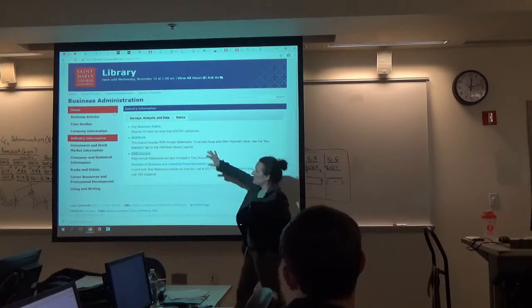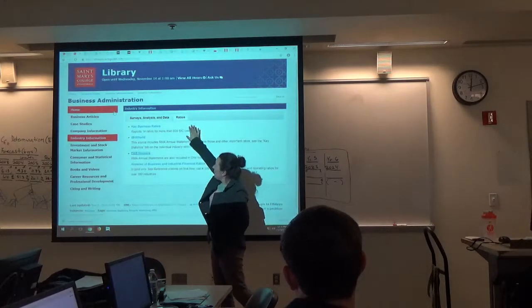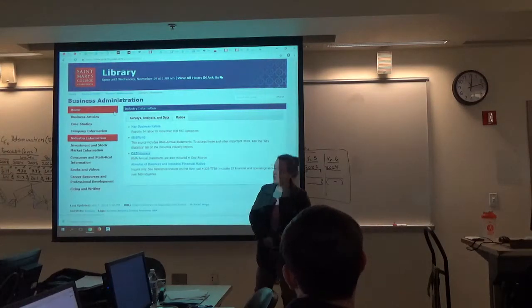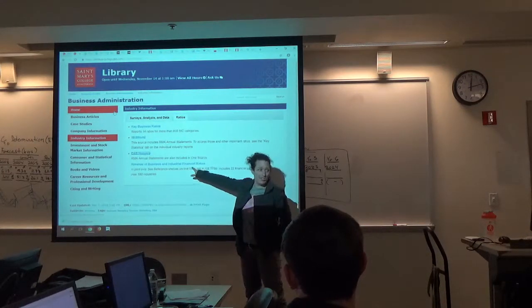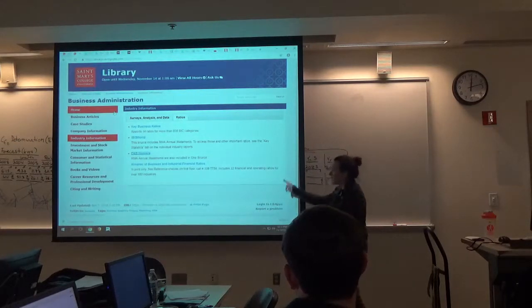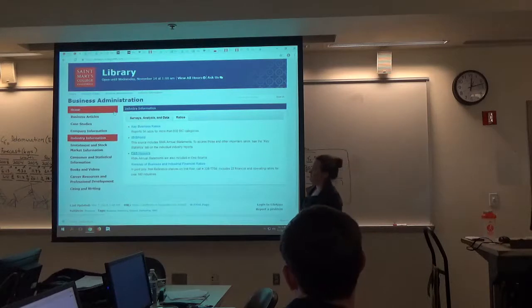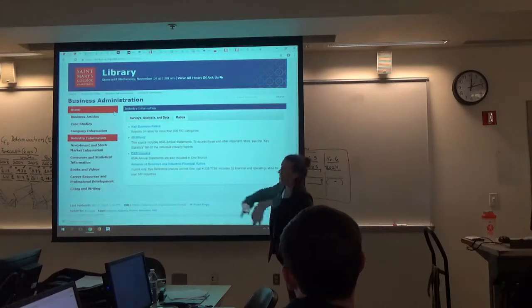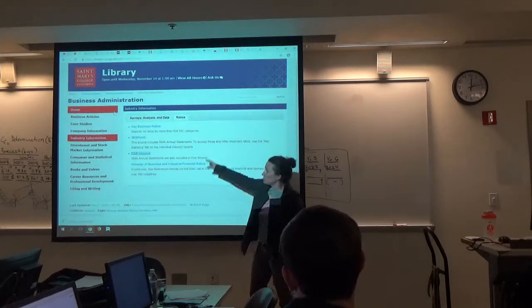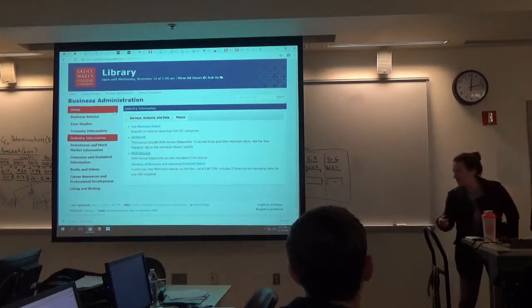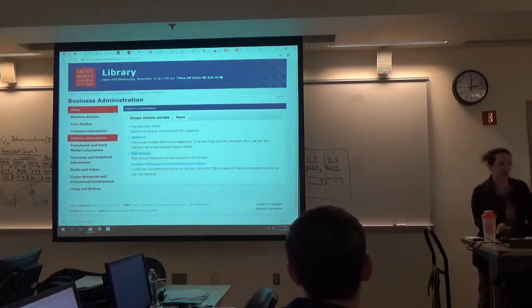The industry information, welcome to the research sources we have. The ratios, these are the sources that have the ratios. If you still can't find the ratios you want, we still get the old-fashioned print guides. They're collecting dust down on the first floor, so use those as well. This is actually a really good source that does not get used enough. So search those, try to find your commercial banking, try to find the SIC code, try to find the NAICS code. That'll get you where you need to be.